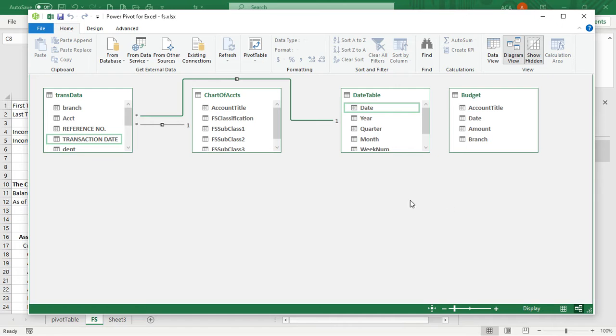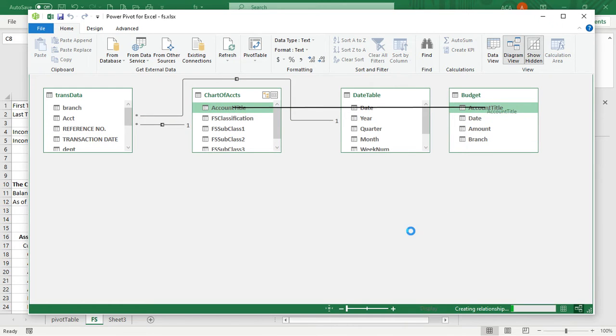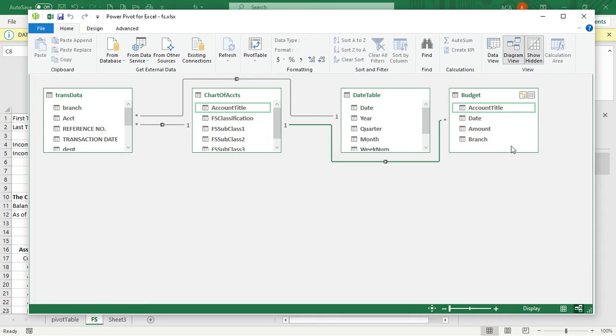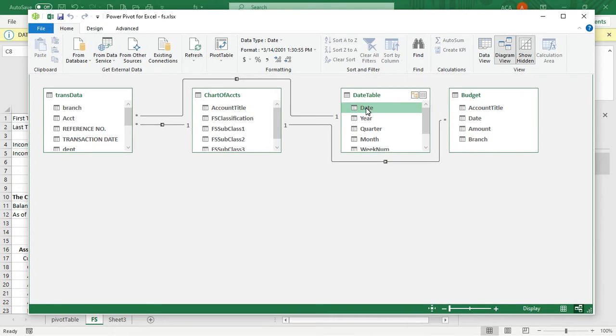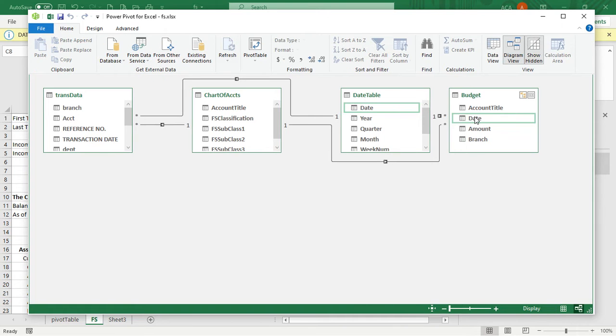So let's connect our budget to our chart of accounts. So account title to account title. Then let's also connect this one to our date table. So from date table date to budget date. Now we have connected our new table to the other tables.